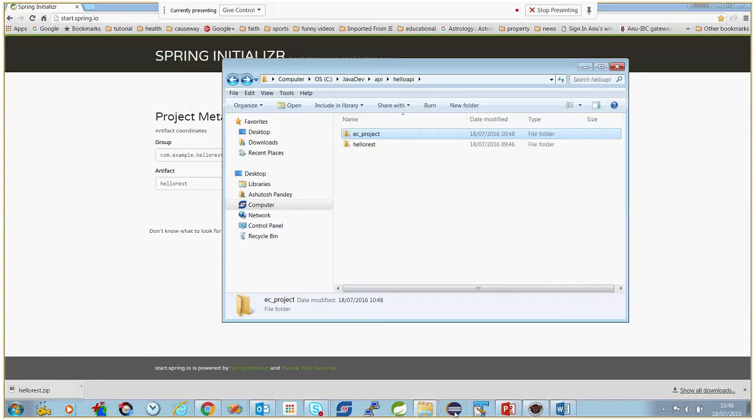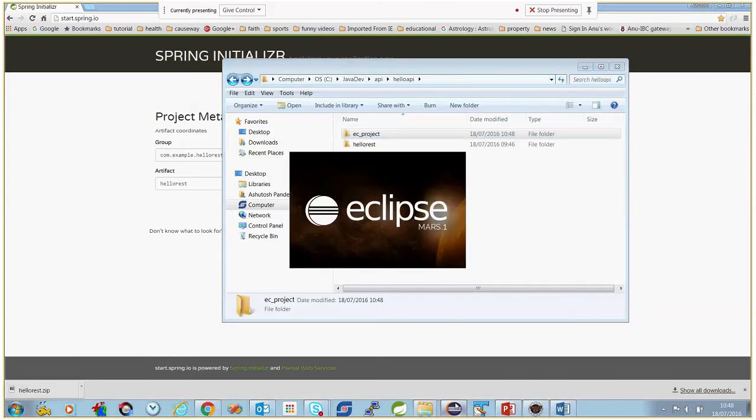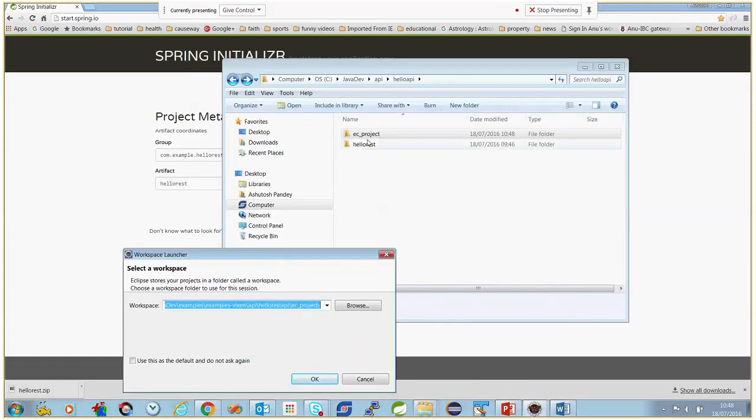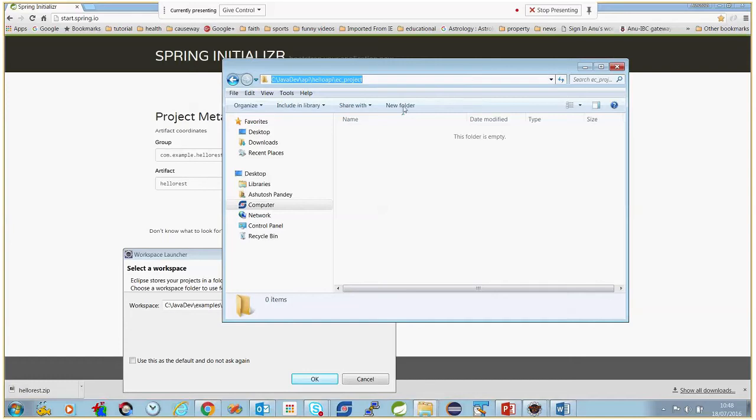All that I need to do is start Eclipse. It will take a little while and open this project.